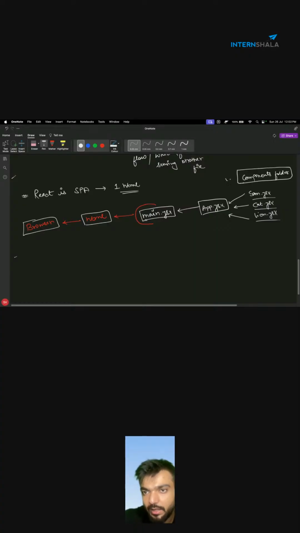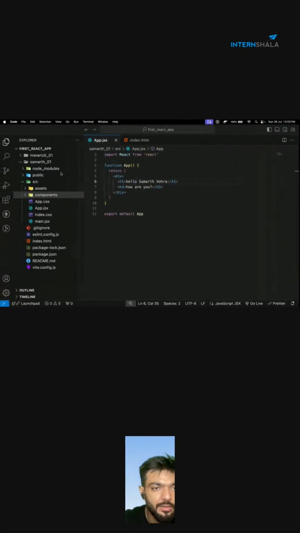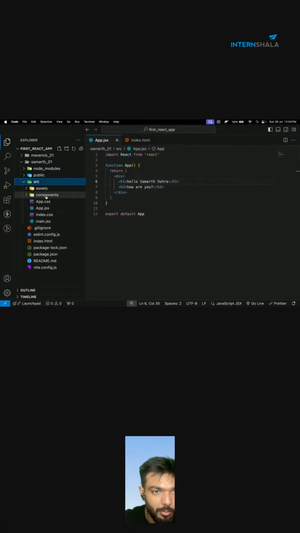So I created a components folder here inside the src folder.